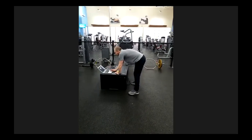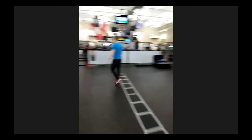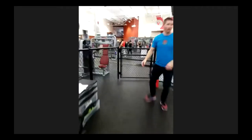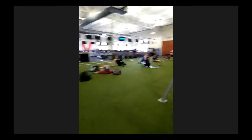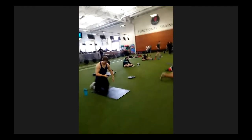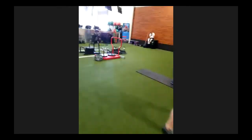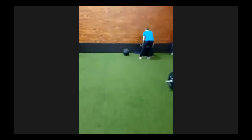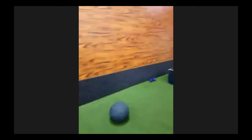So, let's see here. We are on to power work. Let's go to the turf area. Chest pass, plank, and box jump. So guys, looking at the program on the power, we repeated the same day one. We changed tall kneeling to standing, and then same thing on day two. We also changed the lateral box.